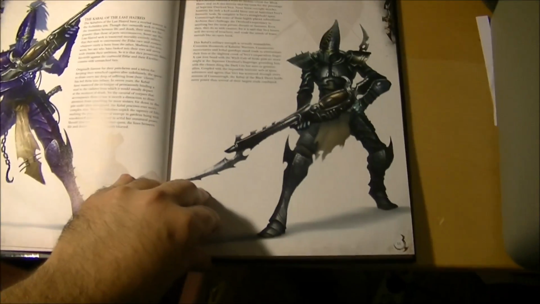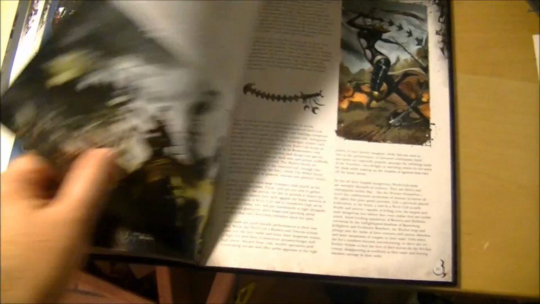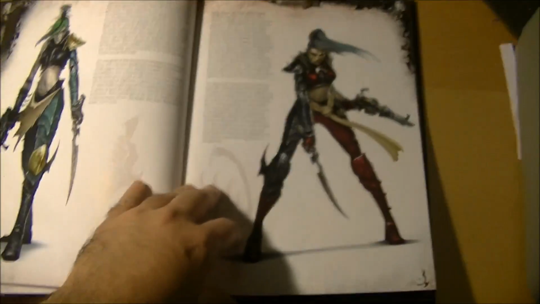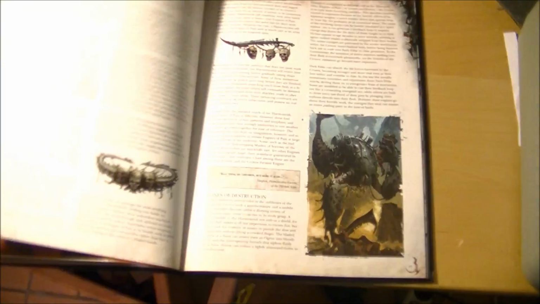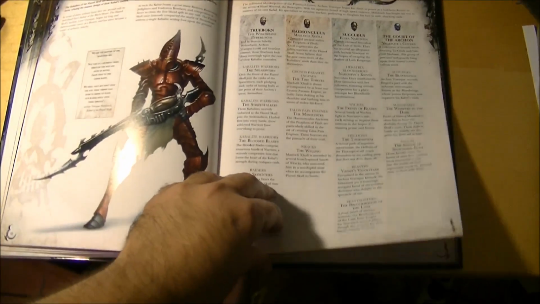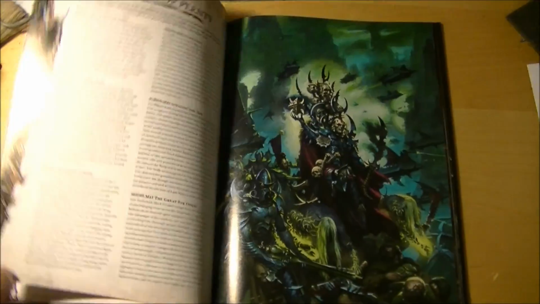We also have some of the main cabals and their color schemes. If you are interested, there is the history, with all the fluff and the history of the Dark Eldar. Also we have some witch cults. The pieces of art are very nice, I think. So, as I say, I'm going fast. They talk about the covens, the harlequins, then some of the most important cabals and the rise of Vect. This is all fluff. Then at the end we have the chronology.